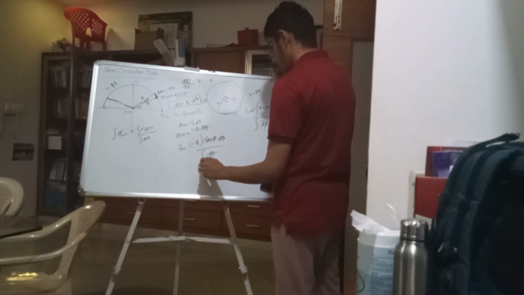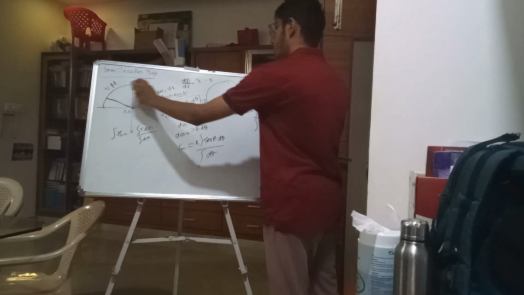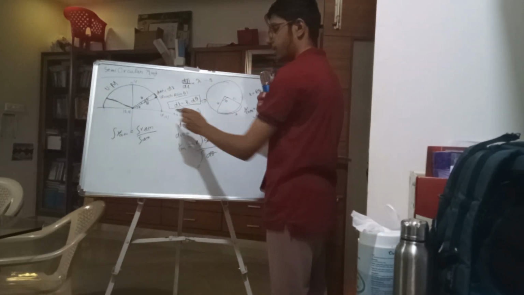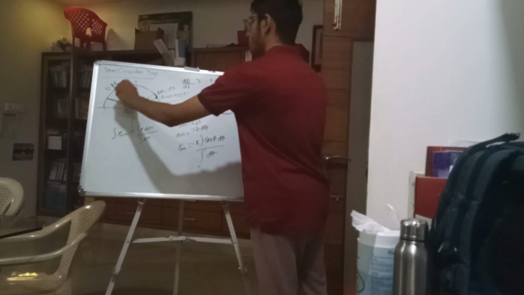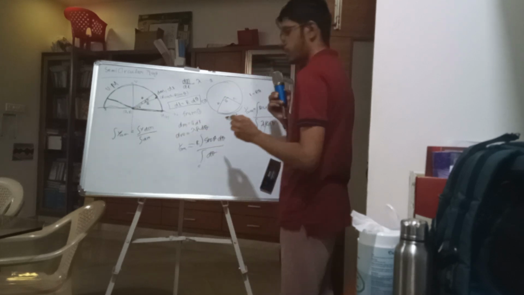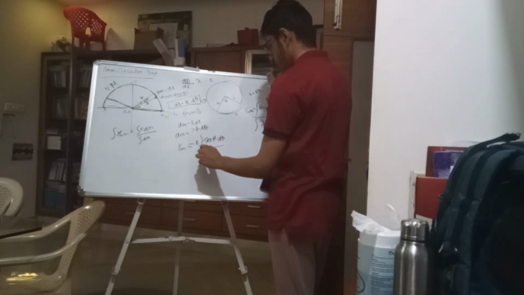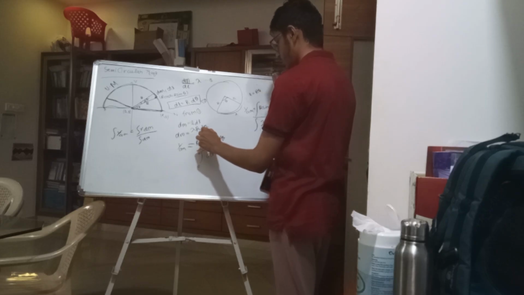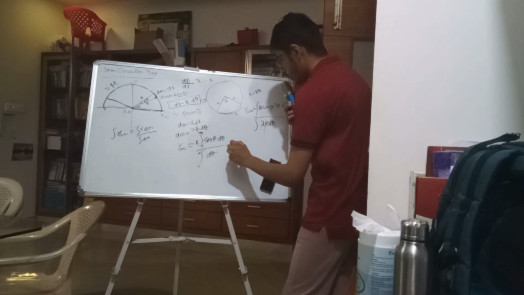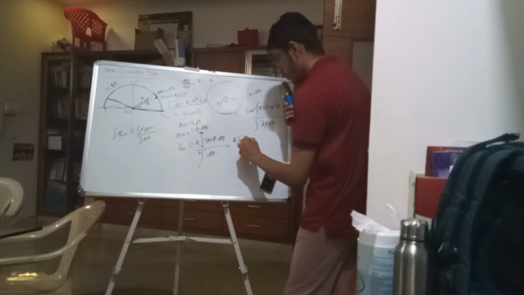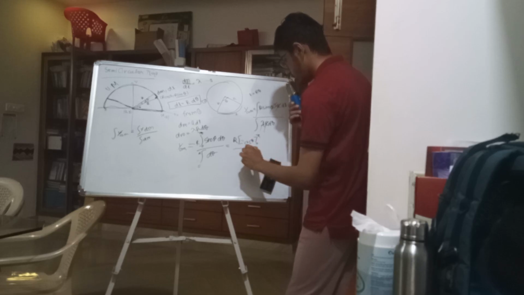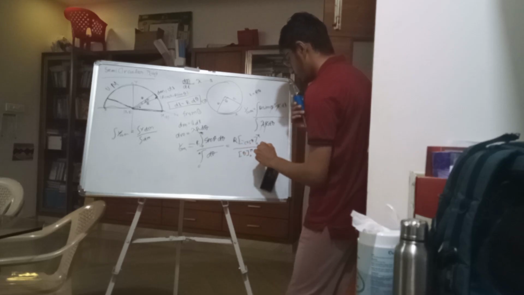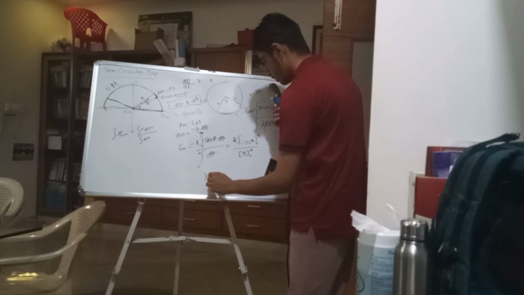Now tell the limits. Limits start from 0 to pi. The angle I am telling, not the coordinate. From 0 angle, with the x-axis, what angle is it making? 0 to pi. The total angle is pi, 180 degrees. So 0 to pi is going to be our limits. Now you integrate, you get r into minus cos theta, limits from 0 to pi. The integral of d theta is going to give theta, limits 0 to pi. Now you substitute the limits, work done.